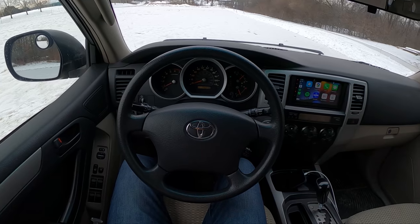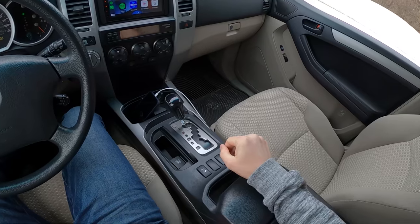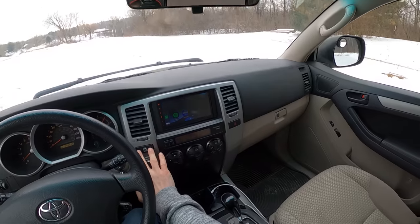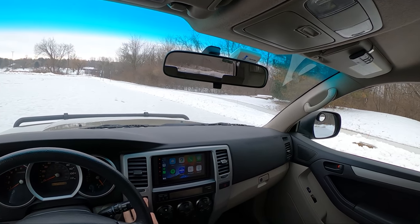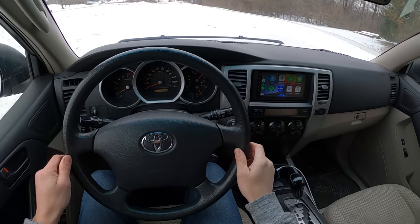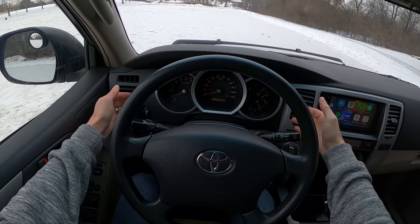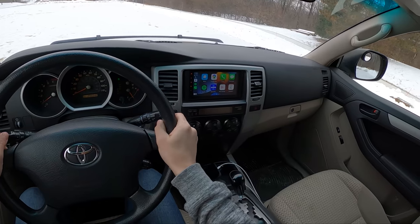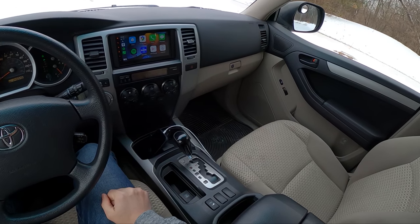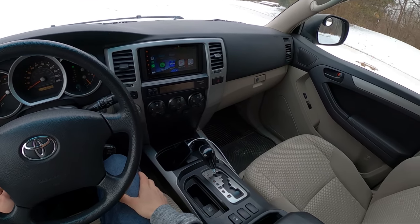The rest of the interior on this SR5 is pretty bare bones — there's not a whole lot going on. I don't have heated seats. I have my four-high/four-low selector and my rear window up and down switch. It would be nice to have heated seats and a heated steering wheel. However, the vents on this 4Runner aim right at your hands on the steering wheel, so you can warm up pretty quickly. It's 19 degrees out today and I drove half a mile and the heat came on pretty quickly.